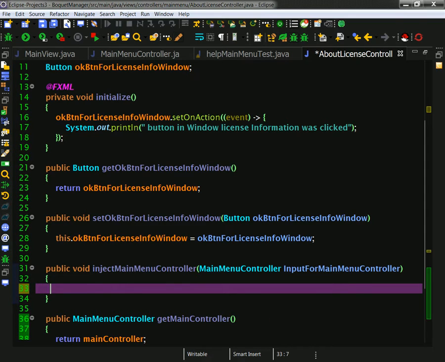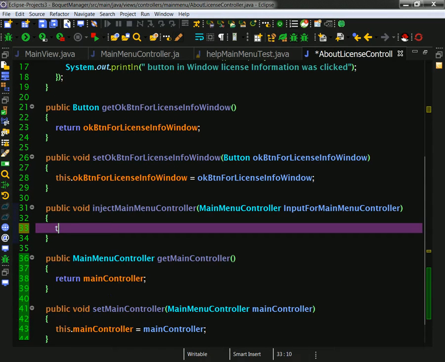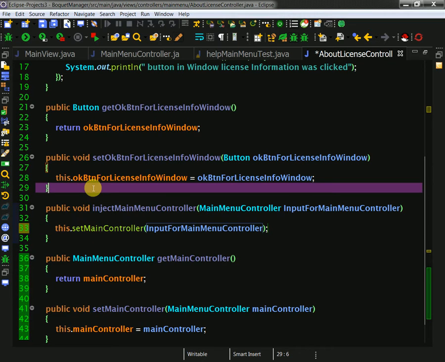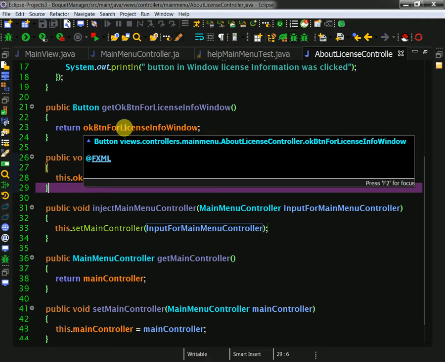And how does it work? So this main controller, I just do it not like this. I do this, but set main. It will make more sense. Main controller from my injector. That's it. So I define in my main controller the controllers which I use.